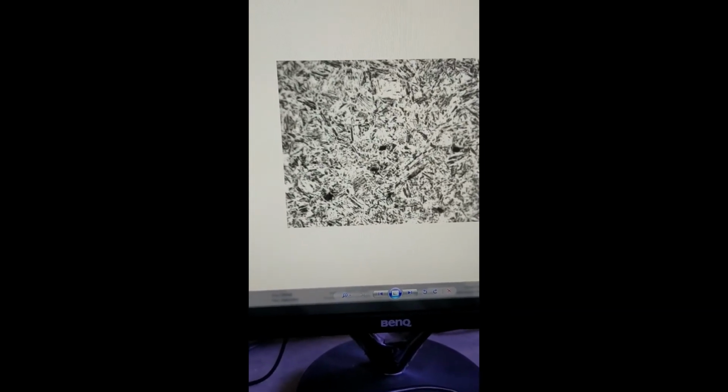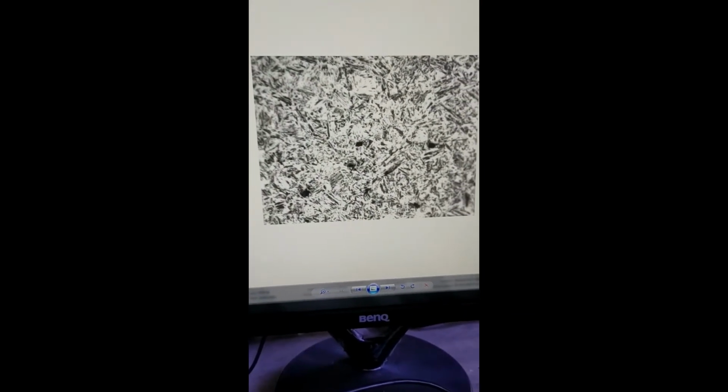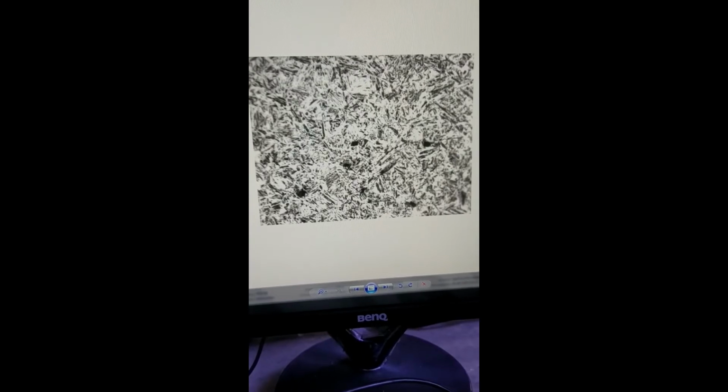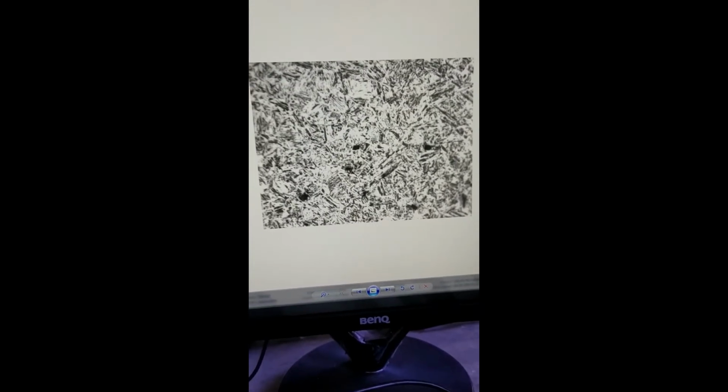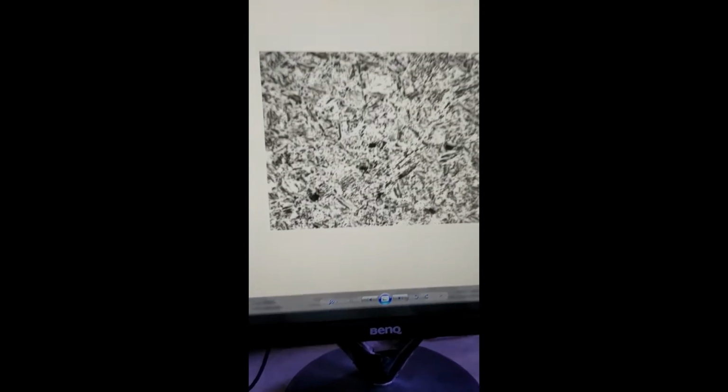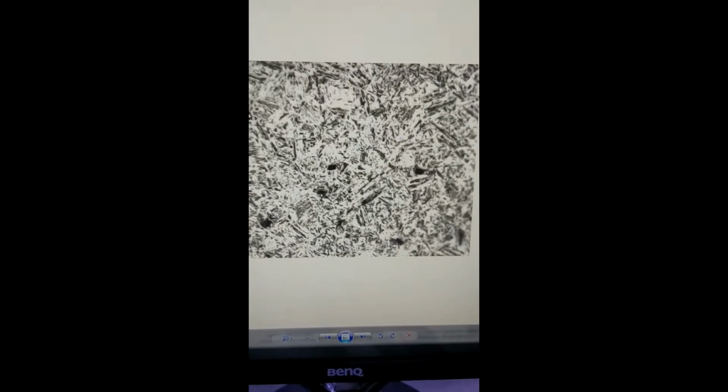So you can see here the black particles are more, and the ferrite particles, that means the white particles, are small size. You can see directly the black grains are more or large, and the white particles are small size or less. So this is called the core zone.